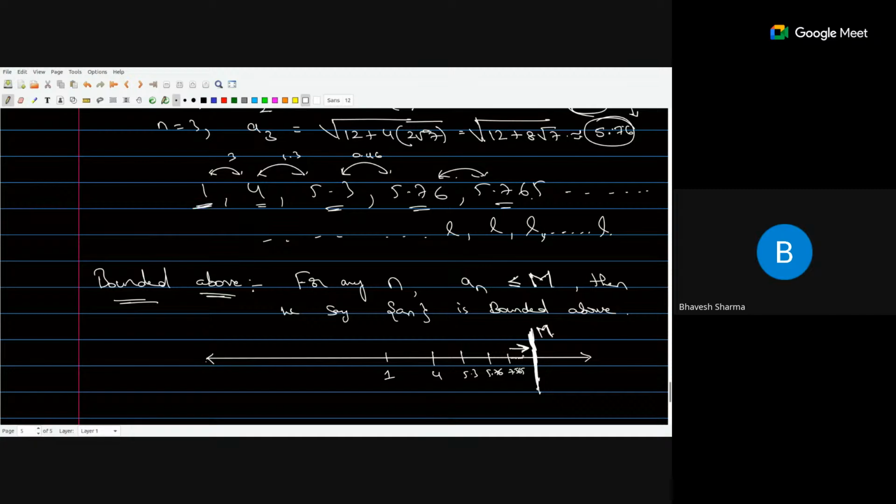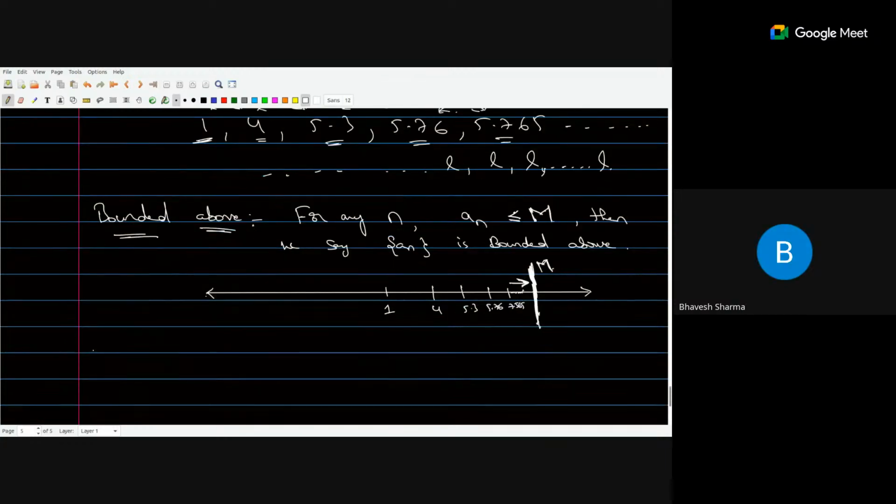If we take n equals 1, n equals 2, n equals 3, and if the increase in the value is decreasing, then it is bounded above. That's a valid question. How do you check for bounded above? It means the sequence has a limit value. If the sequence has a limit value, or that is what I am saying, right? If you can come up with this m, some m.